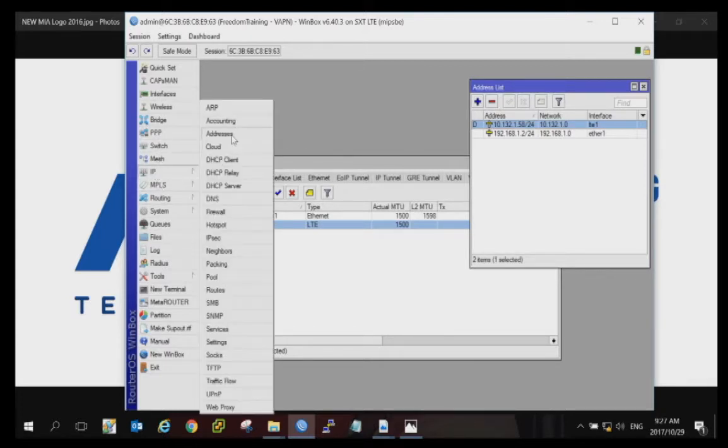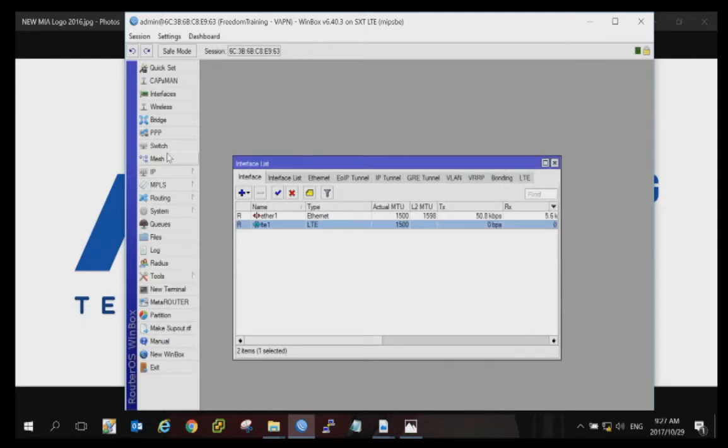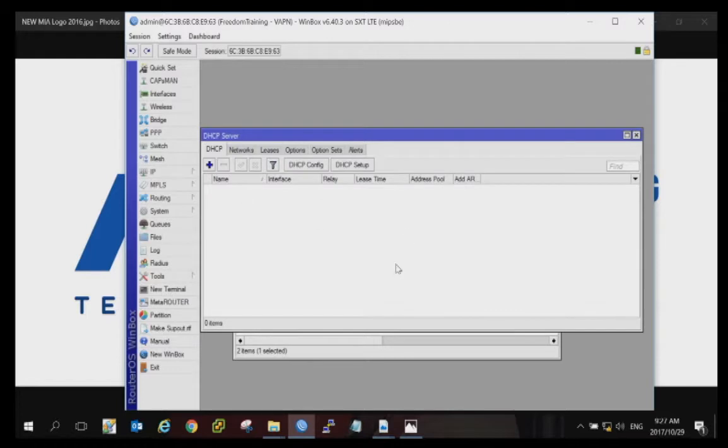IP, addresses, address list opens up. Okay. Next step is DHCP server. This router doesn't have DHCP configured. I got this set up as a failover solution. Who can explain to me why this LTE router does not have DHCP? Because there was a conflict. With what? With the other router that you've got.